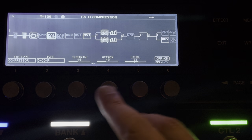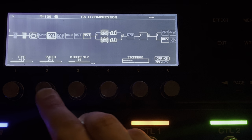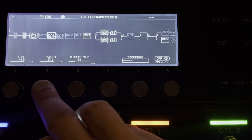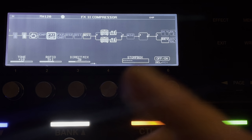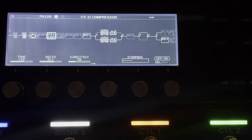Now, I've set it up the same way, only we've got a higher level here because I've got less of the direct mix and I'm squashing it more on a ratio of 5:1. I found that this compressor shapes your mids a little bit as well, and I just wanted to bump the tone here because I'm going to use it to solo with. So let's turn it off and we'll go with no compressor. We'll try the first compressor and then this compressor.